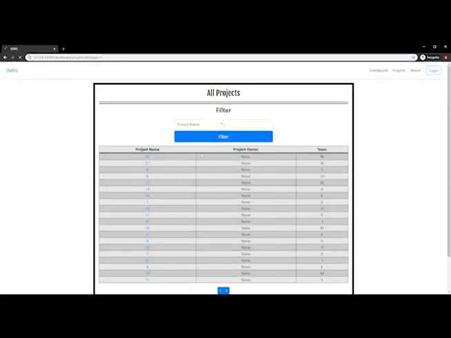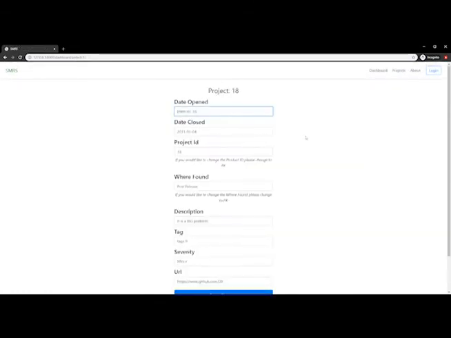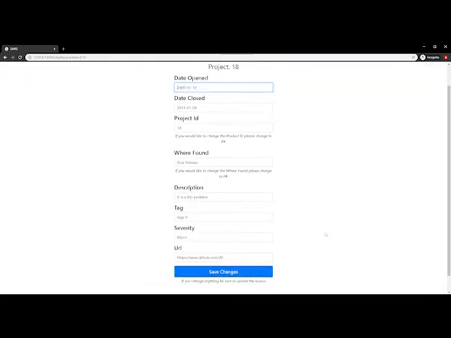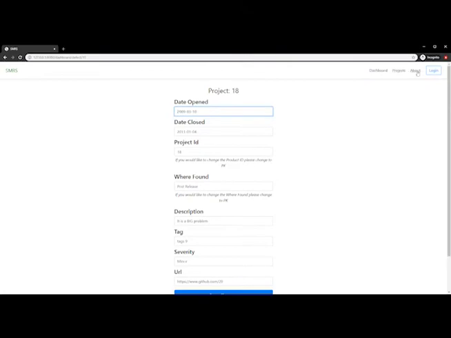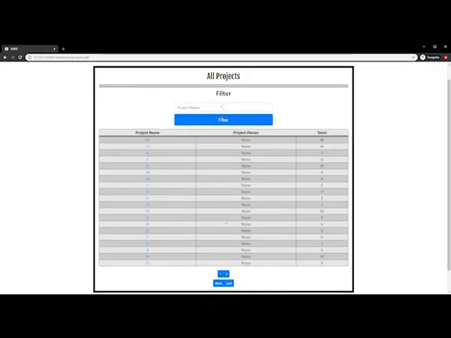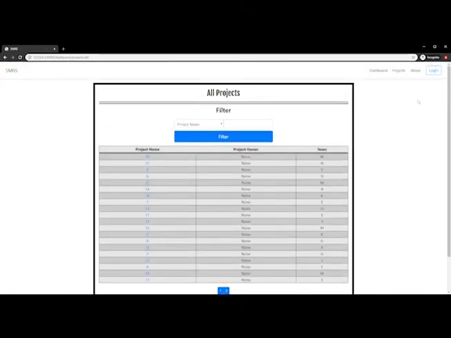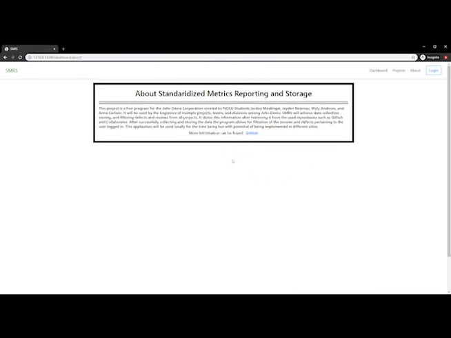We'll quickly go to a defect real quick, just to show that the users that are not logged in can also see these defects, but they cannot change the defect or review due to the fact that they're not logged in and they're not admin or the product owner. Going back to the projects page, again, this is the projects plan, all the users can use it. The About page, this is just a little description of what this project is about and who made it. You can find the GitHub right here at the bottom, just clicking on that.